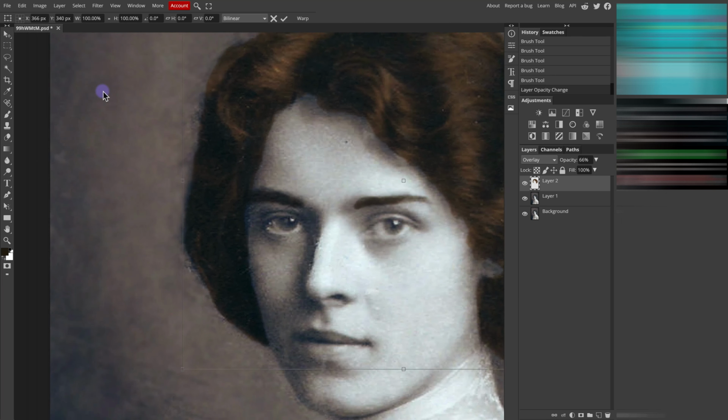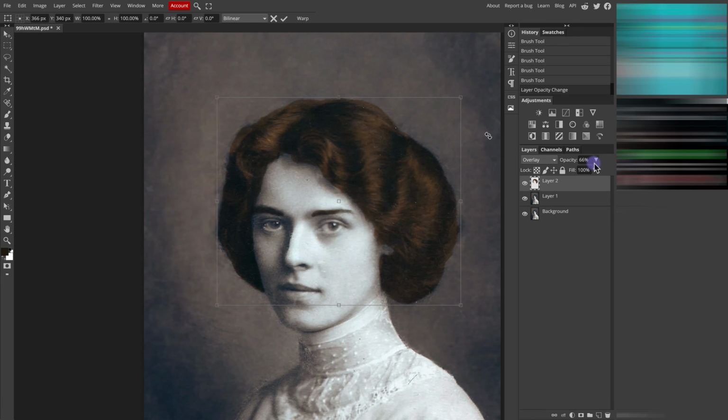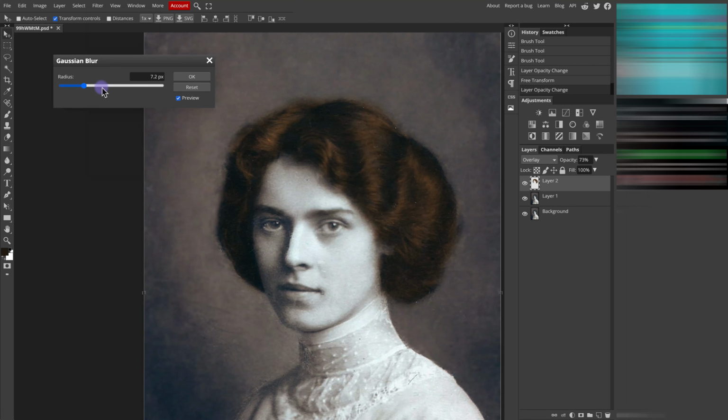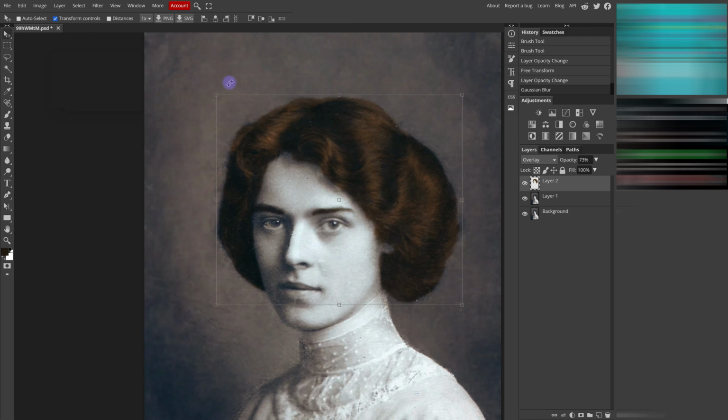Let's zoom out and see. Okay, we got our brown color. Seems it's a little bit too strong border. Maybe I will add a little bit of blur to this layer. See, this way it will be blending with the background a little bit better. A little bit of blur, so we got softer edge. Nice. So we got our first color on.